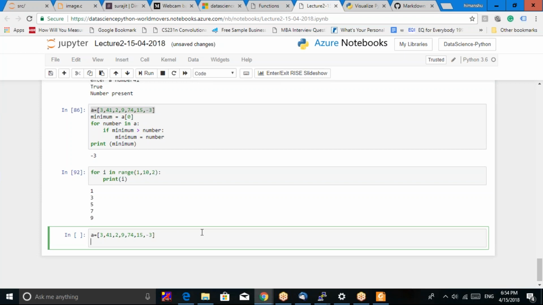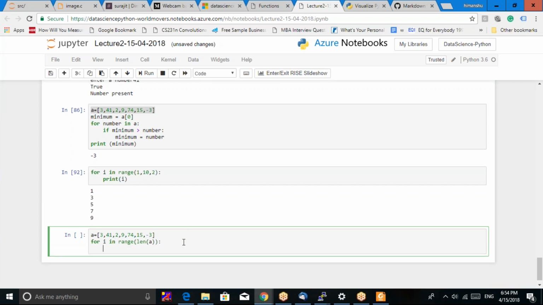Now what I want to do is not run the loop on the values of A but on the indices of A. So I can do for i in range of len of A. The len function is the length of A. And then I can simply print i.